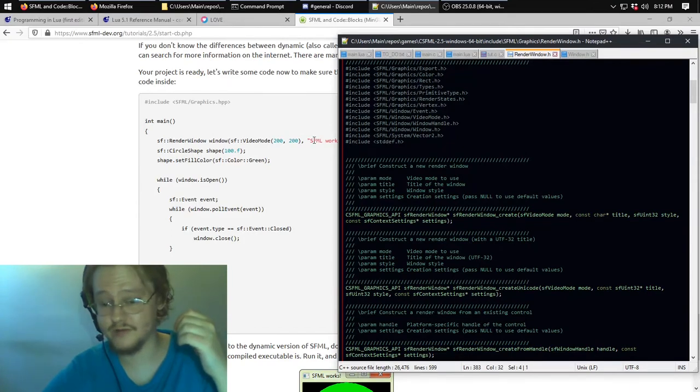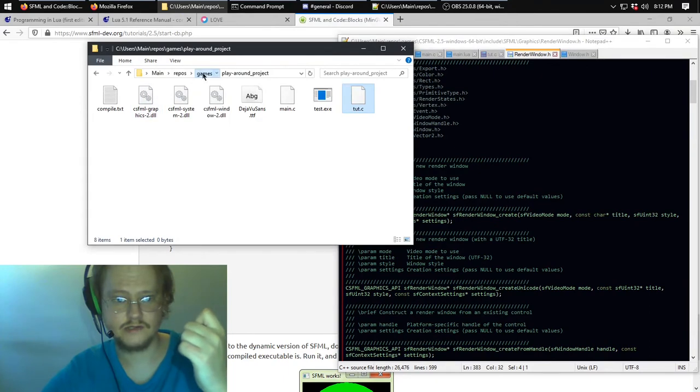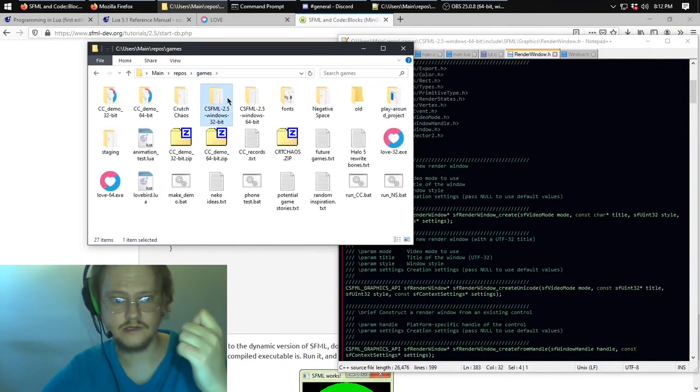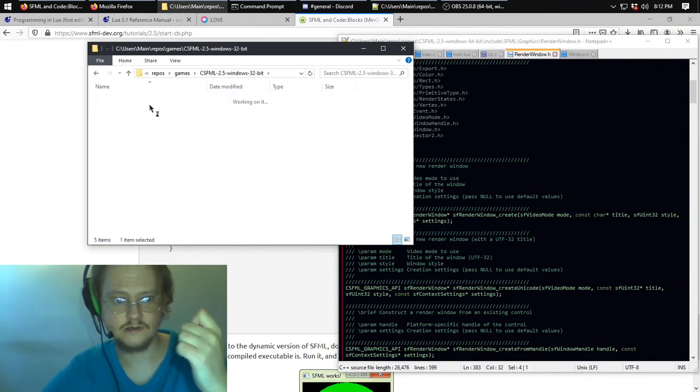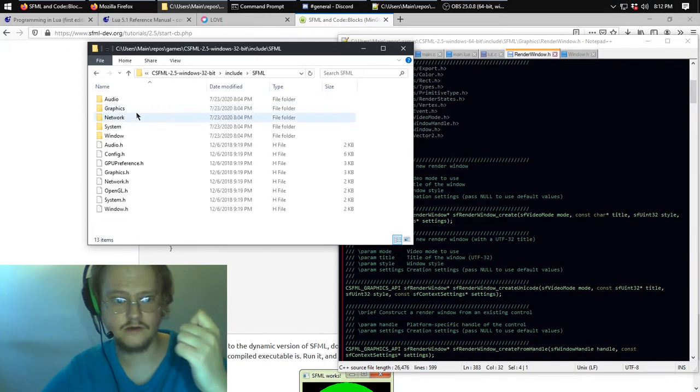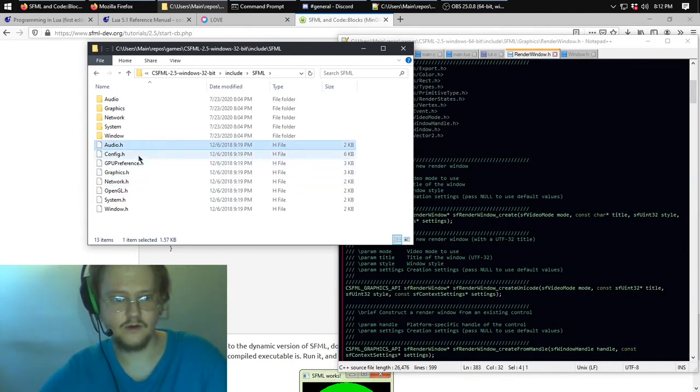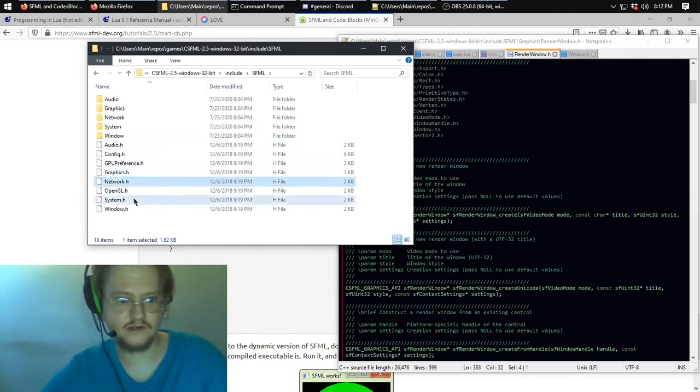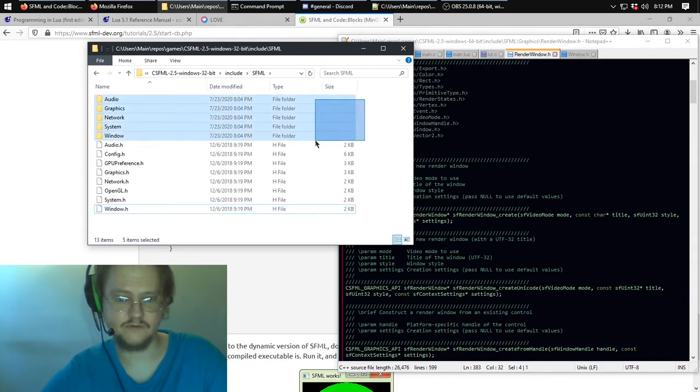So what you want to do is locate that in the header files. We know that from RenderWindow, from including graphics, include SFML graphics. This includes this folder. Each one of these five, audio, graphics, network, system, and window, refer just back to these folders.